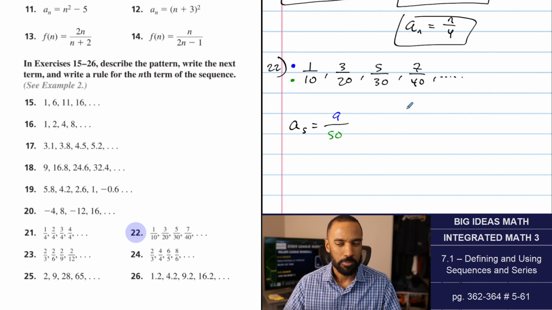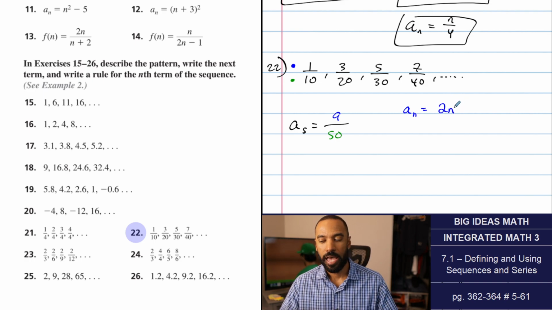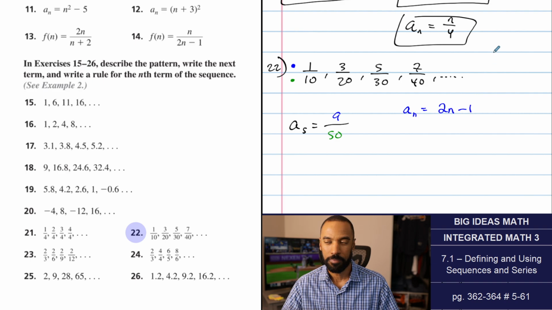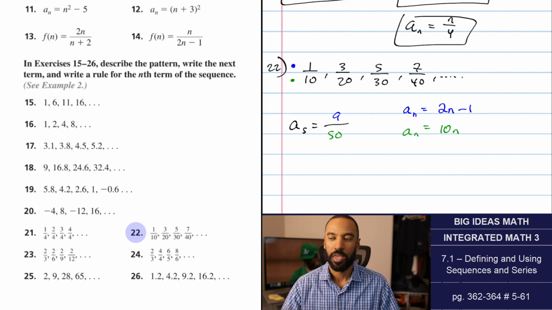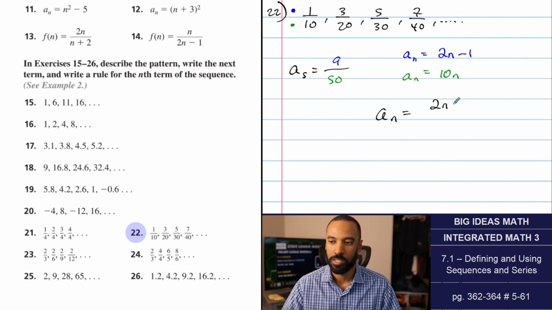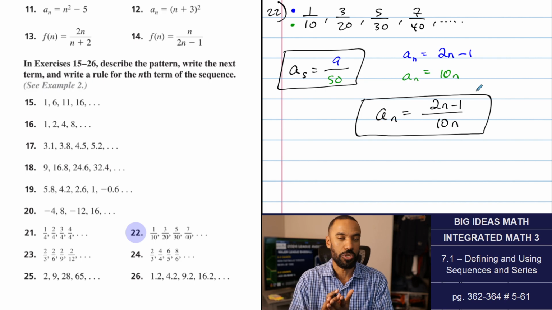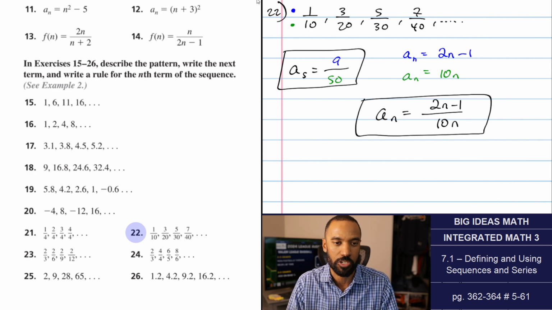Now, as 2 separate terms, I'm doing this temporarily and then we'll combine them. The top one, you have a common difference of 2, and your 0th term would have been -1, right? And then for the bottom one, you have a common difference of 10, and your 0th term would have been 0. So as a collective whole, your rule would be 2n minus 1 all over 10n. And you can just write it as such and you'd be good. So we have this 5th term, this rule, and that should continue forward for all the different values that we do. Doesn't look like they wanted to reduce the fraction, so I won't either.